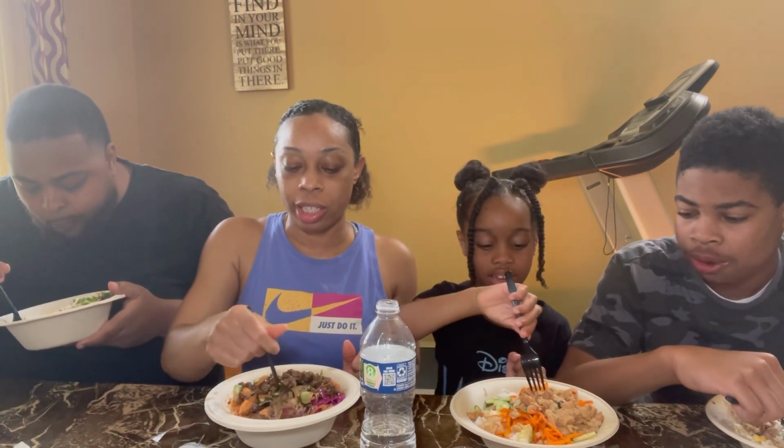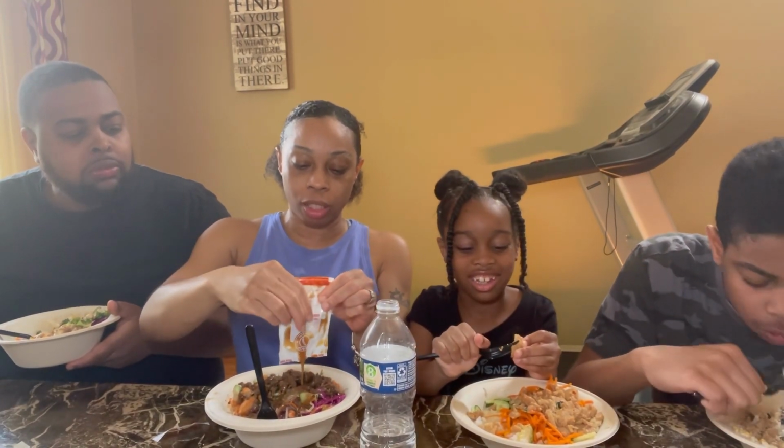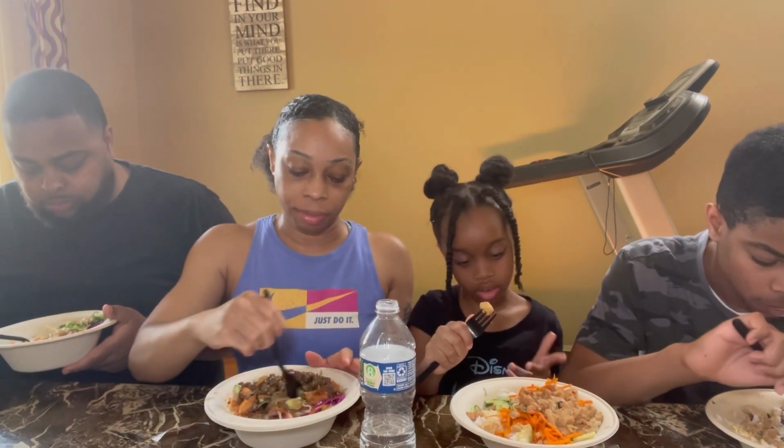I think it's try it. It's a new sauce. You don't know what the sauce is named? It started with G. I remember it started with G. I'll put it down below. I don't know what it's called. I stick with the ginger sauce. But comment down below if you guys can read it. The ginger sauce is the best. Okay.